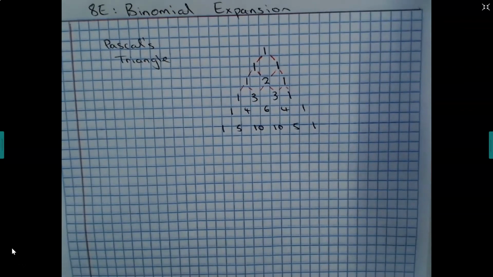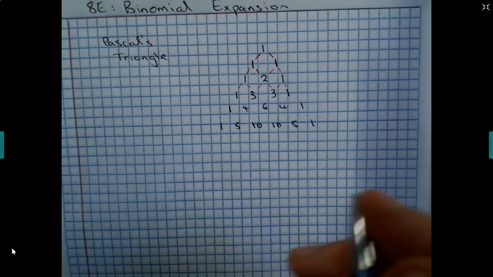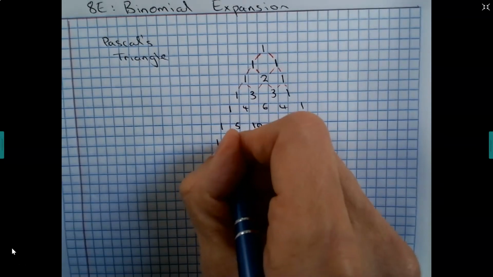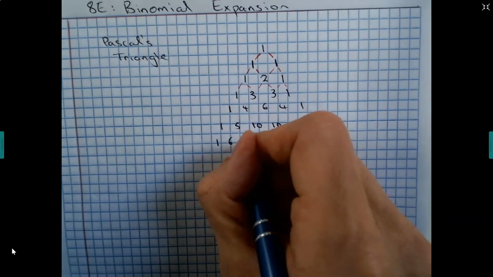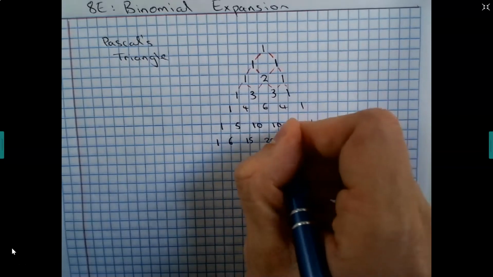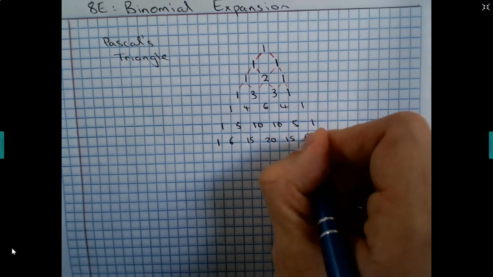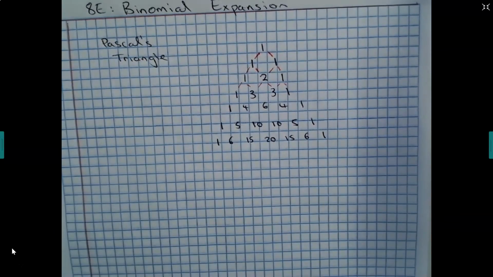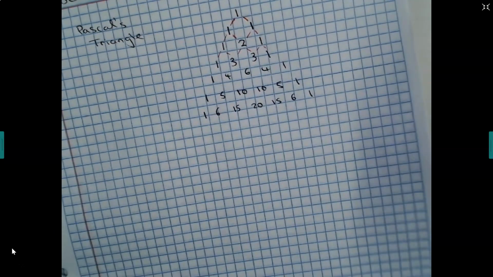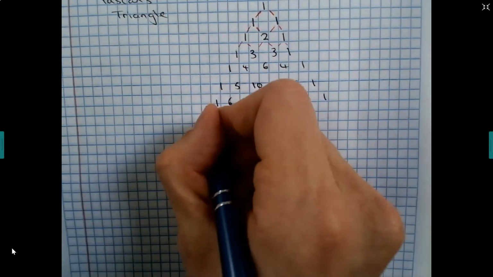Okay, I'm going to continue going down a couple more rows. So here it's going to be 1, 6, 15, 20, because there's 10 and 10. Then 10 and 5 is going to give me 15. 5 and 1 is going to give me 6, and then that's just going to be 1. Okay, can we see how we're doing this? So then the next row, that's going to be a 1.